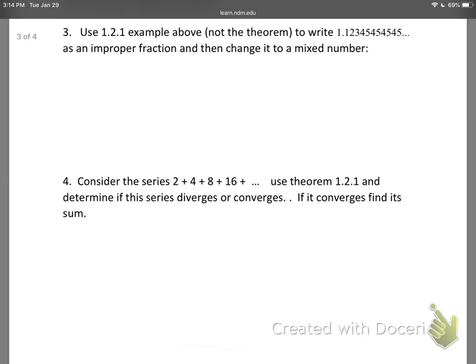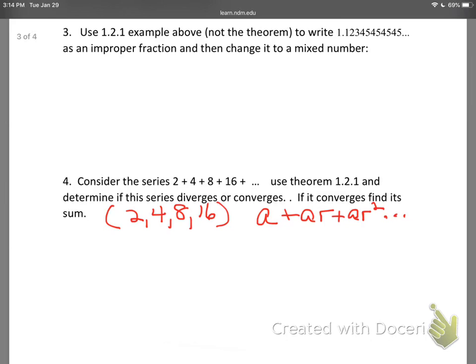Okay, so this is written 2 plus 4 plus 8 plus 16. So this had been a sequence. So what was the sequence earlier? Well, that sequence was 2, 4, 8, 16. So how do you figure out what's going on there? Well, think about that theorem. That theorem had expressed the series as A plus AR plus AR squared.